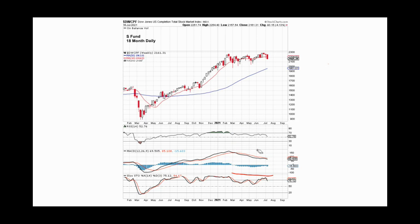At this point, there's no reason to buy the S Fund, and no reason to really sell it if you're in it, right? I would sell it, actually. I talk about this quite a bit in the newsletter, so definitely read the newsletter when it comes out this afternoon. But you've got the channel here. On a weekly basis, if you get below this channel, you get a big problem. If you get above the channel, then we're off to the races again. But right now, if you're in the S Fund and only trading TSP weekly, you're right in the middle of the channel that we've been in since February.